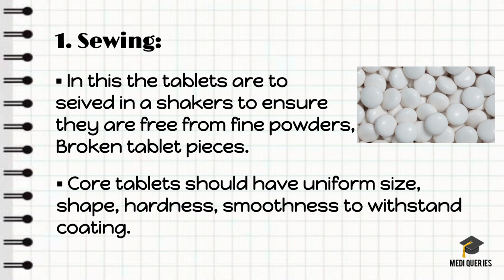here we have to pick up the tablets, that is the core tablets, in such a manner as given by the monographs in the IP and BP. We have to collect the samples from the various lots. The tablet you choose as a core for coating should be such that it can withstand the coating. It should have enough hardness or stiffness to withstand the mechanical coating process. It should have a certain size, shape, hardness, smoothness; everything we have to check before coating the tablet.